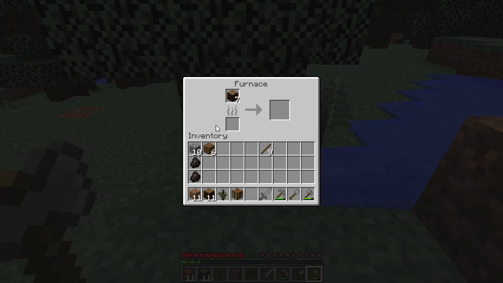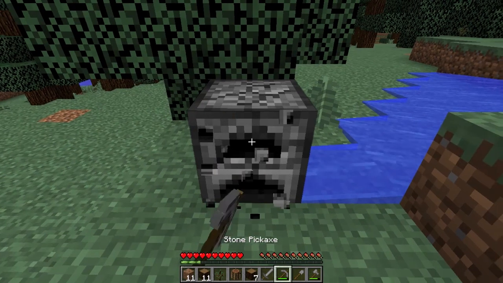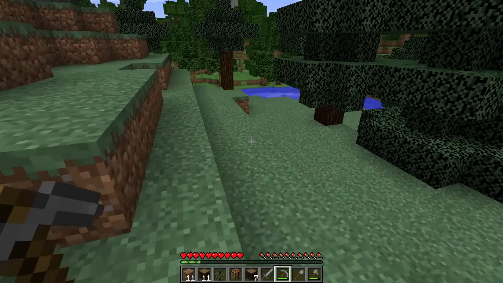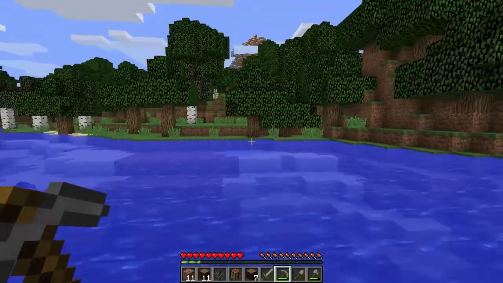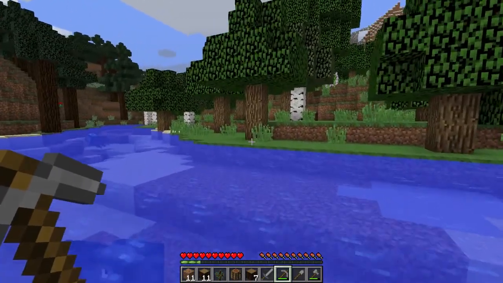So we'll take our furnace with us and we'll move out to somewhere where hopefully we find grass, which I think I can see over there. And it's always better if you can chop your trees down if they are oak trees, because you'll get an apple and then you can just eat your apple. So we're still near the water, which is good.